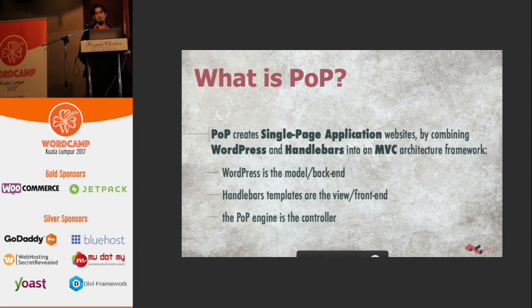So POP creates single page application websites by combining WordPress on the back end and Handlebars, which is JavaScript templates, on the front end. So basically what it does is it uses WordPress in the back end to get the data, and it transforms this data into HTML in the front end.